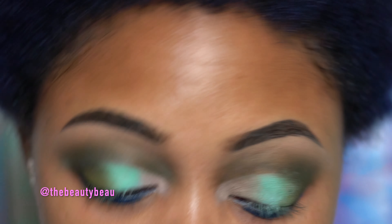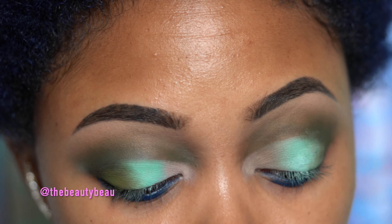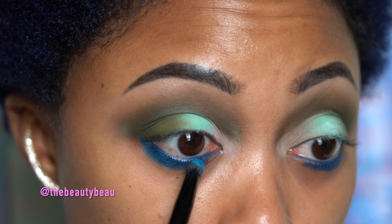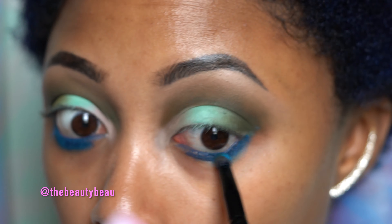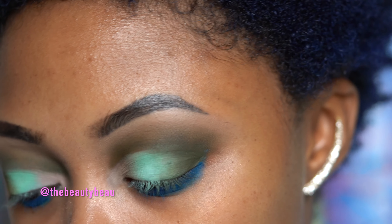I'm going to go on top of it with this color called Trinio Wave — it's a satin eyeshadow from the collection. Gorgeous blue. I'm using the same tapered brush from my crease, dusting it off a lot because I don't want any other color on there except the blue. As you can see, it's extremely, extremely bright, just the way I like it. I'm going to make it even brighter by tapping it into place rather than sweeping. I kind of want to apply it across the entire lower lash line.